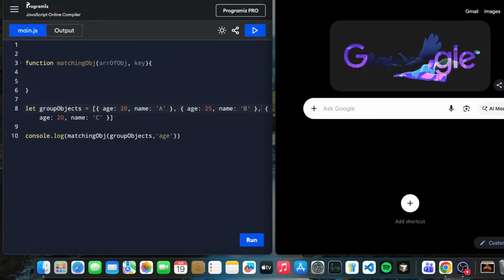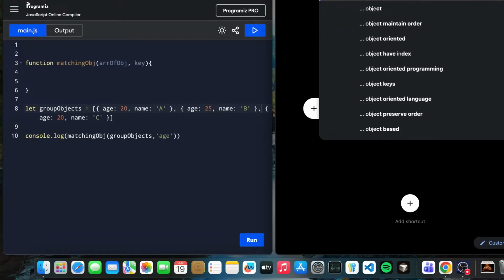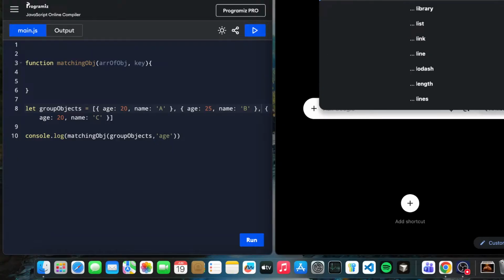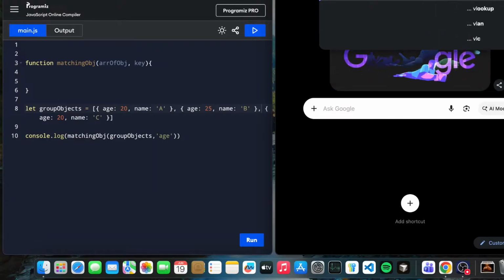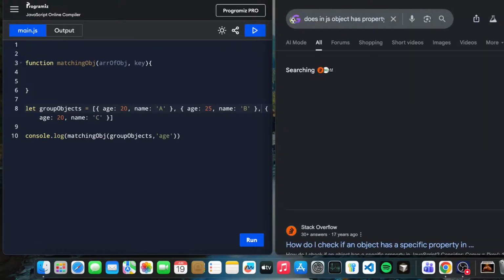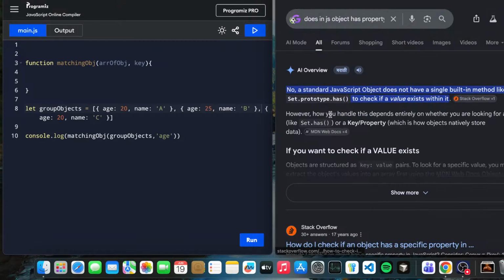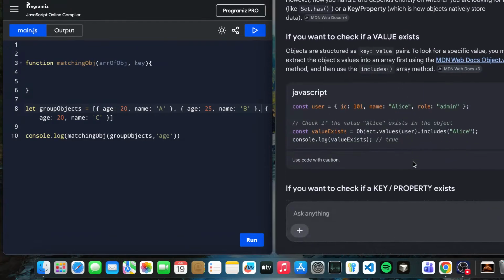Does a JS object have a property like set.has to check if a value exists in it? Does any property work like this? No. JavaScript objects don't have a set.has-like check. So it doesn't have such a property.